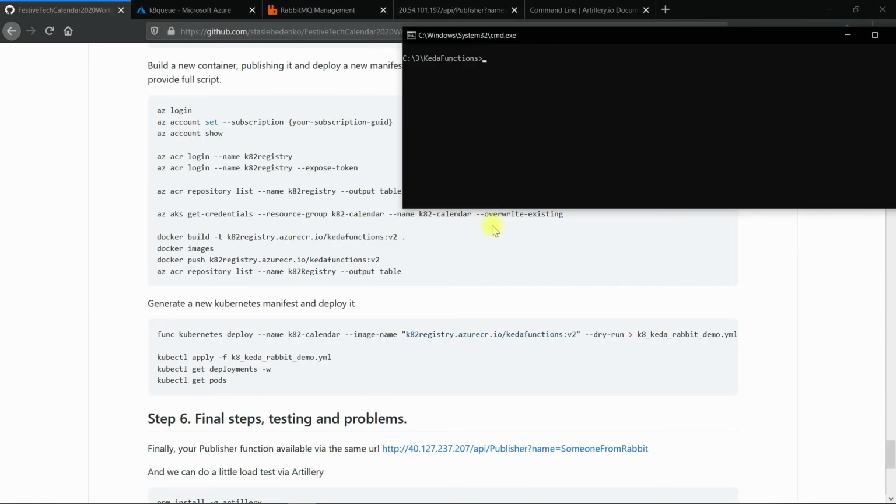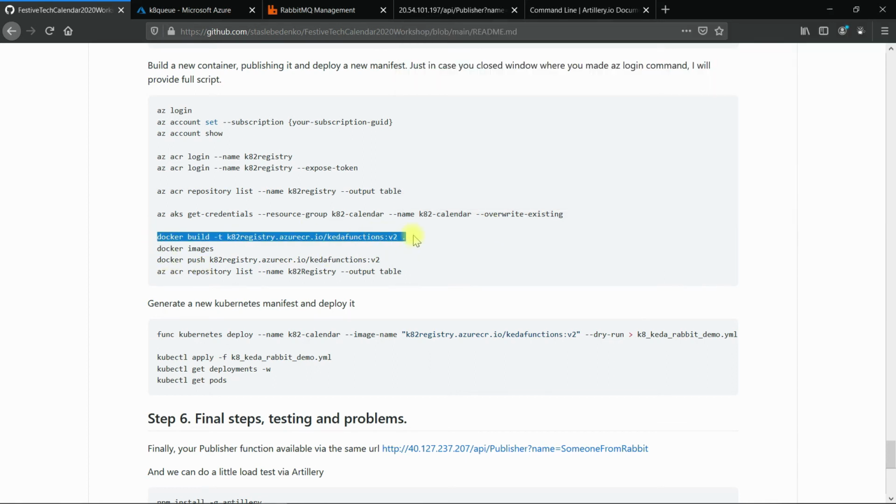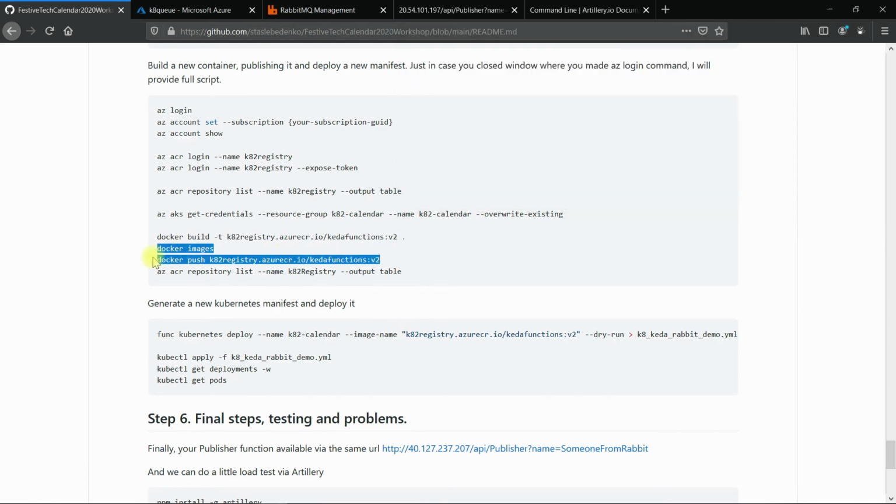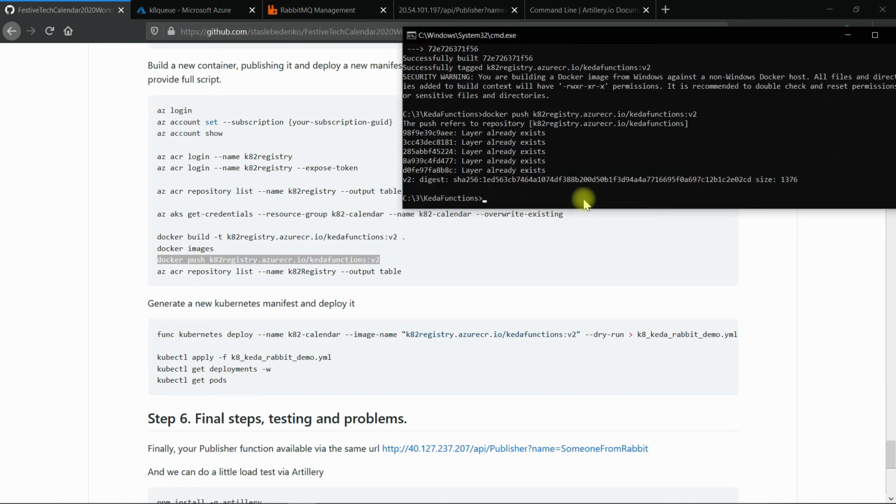And now we need to build a new container with version 2 and push it to the container registry. Then generate a new manifest, double check that the container version is correct, and deploy it online. Let's proceed with this. And now it is published.